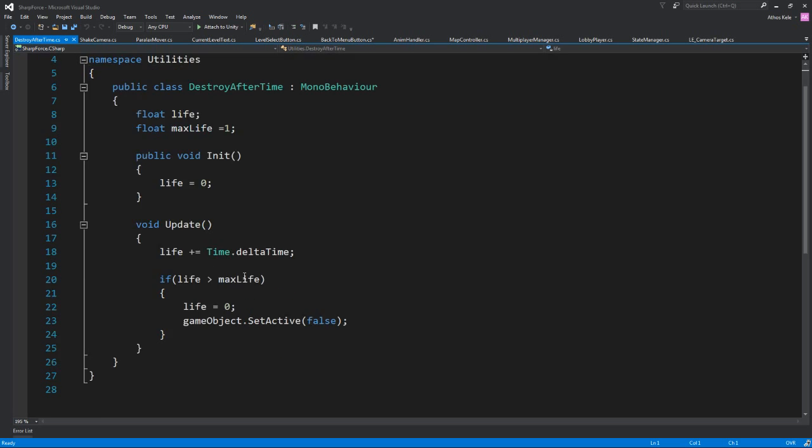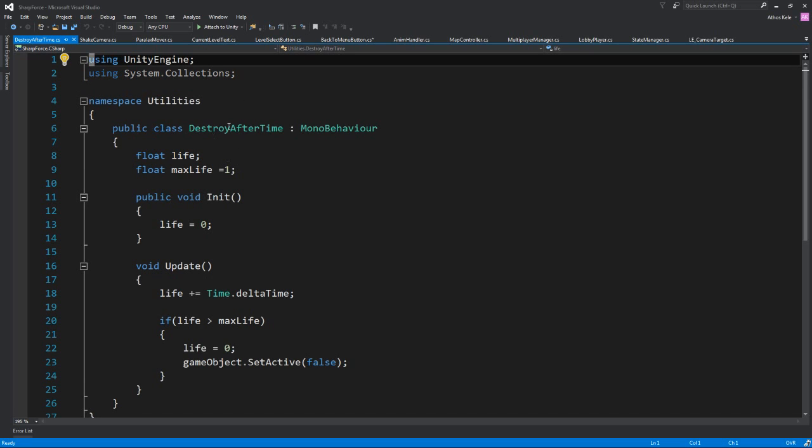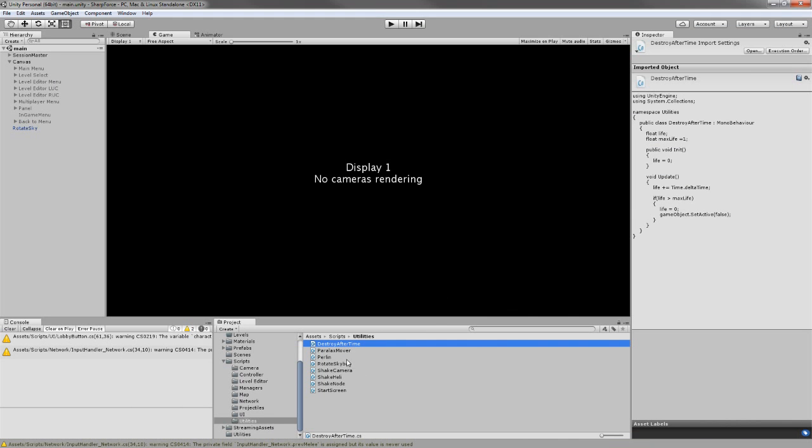Let's see this, since it does have to go to the object pool. Now, because we're going to create an object pool, an object pooler basically, we do not want to destroy, we're only going to disable the game object. Okay, simple enough. And yeah, I'm going to actually end this over here. Let's see. I think, yeah, there's no reason.